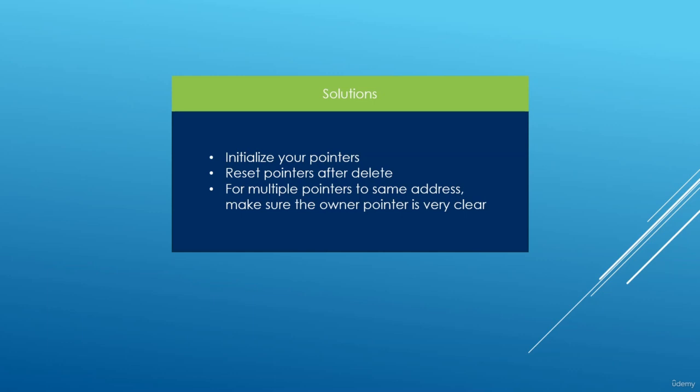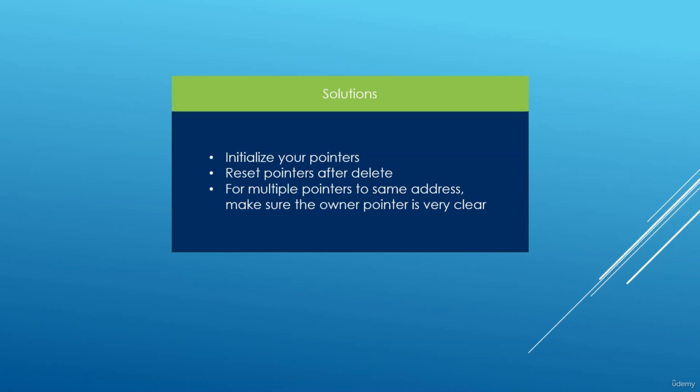The second solution is to reset your pointers to nullptr after you delete the memory. That's the second thing you should do every time you call delete. That's going to give other developers, or even yourself, a chance to check and see if that pointer contains a valid address before you use it.